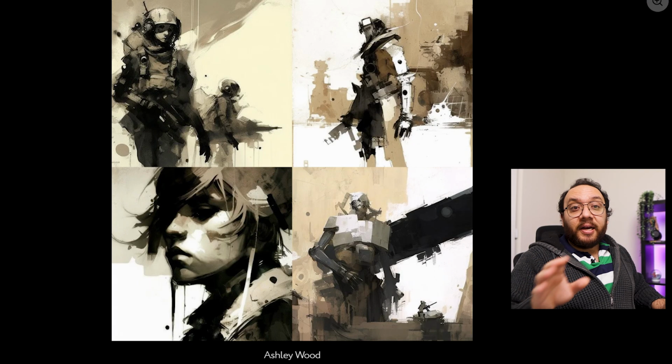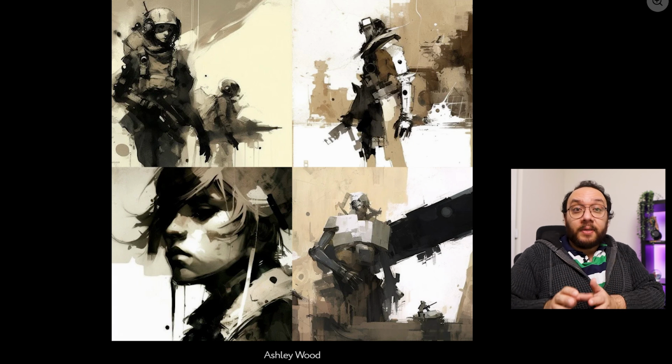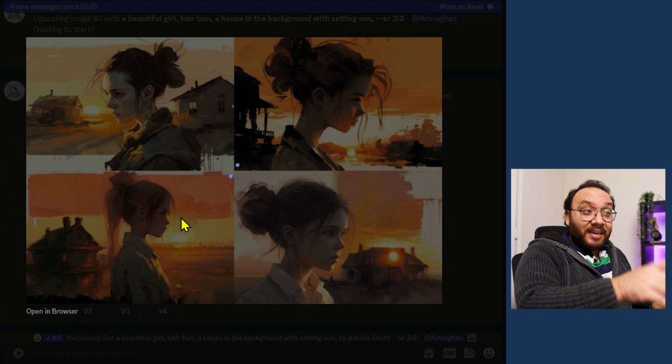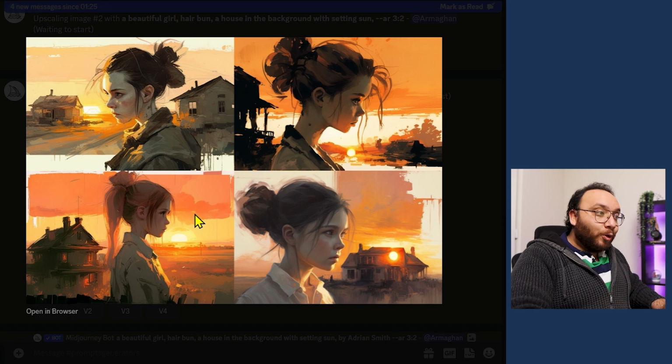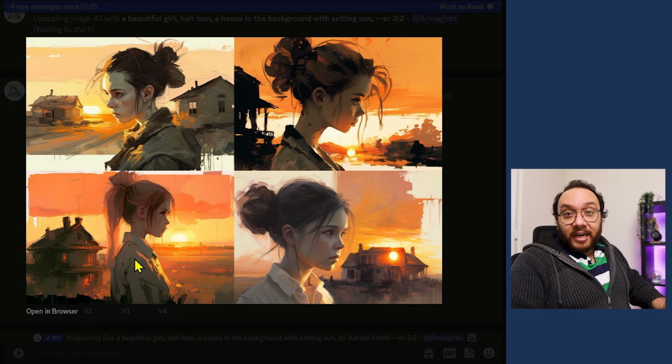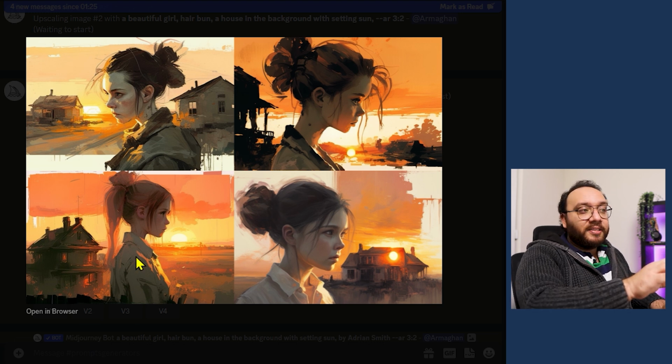So another illustrator I really like is Ashley Wood. She has this significantly different style of art where the image is not very sharp on purpose and the lines are not very clear, but in cohesion, the image produces amazing results. And that is exactly what we are getting from Midjourney. Look at the details, or rather lack of details in the image. And yet, the style of the artist is directly coming through in these images.